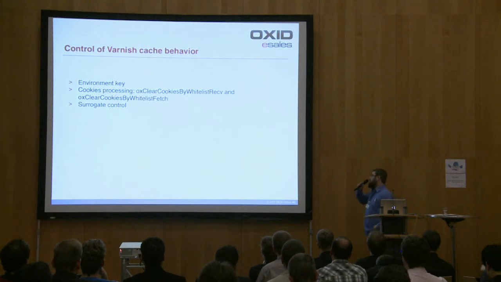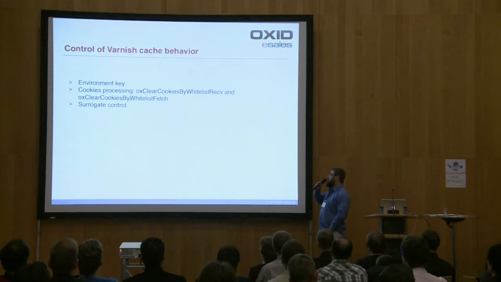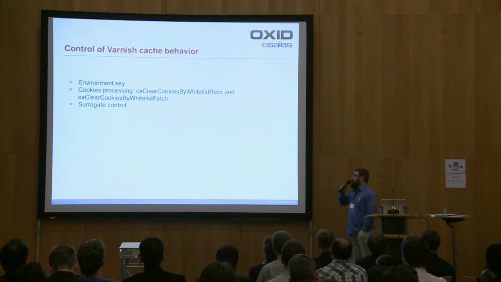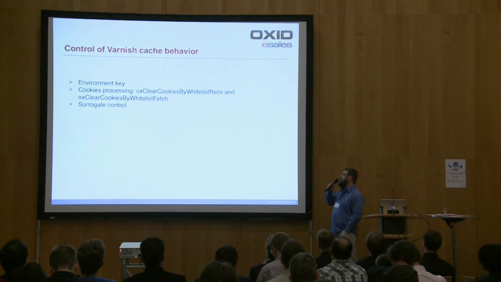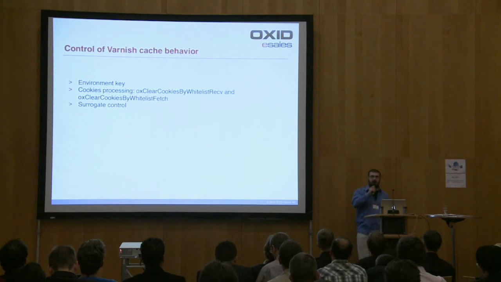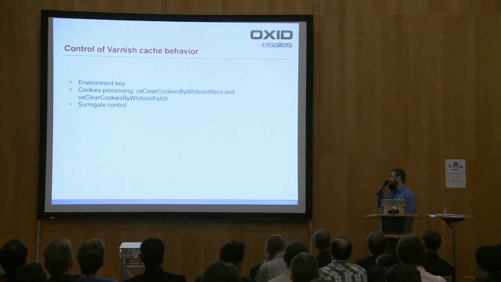Of course, the shop would not always be accessed through Varnish. For example, in this SSL case. So that's where surrogate control comes in. We just say, if Varnish is in between, then please render ESI tags. And if there is no Varnish, do not render ESI tags. Render all the HTML at once, and you will see a nice looking shop, even if Varnish is not in between, if someone calls the shop server directly.